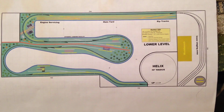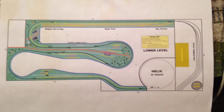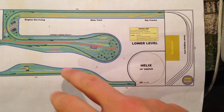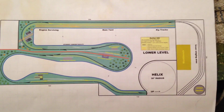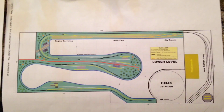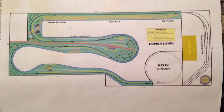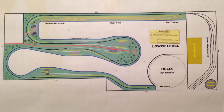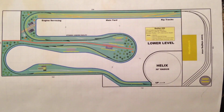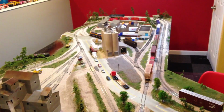And then let's see, there will be a lot of industries, so we'd also want to have at least one large industry. So I was thinking maybe an ethanol plant would be nice. I don't know if you have any other ideas for larger industry, but I think something along the lines of an ethanol plant would be nice, because you have multiple switching spots, and then it'll be accompanied by some smaller industries like the ones that we have on the layout. So it'd be nice to save a few of those.